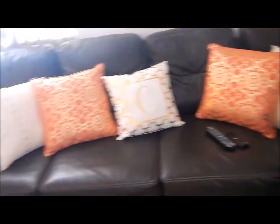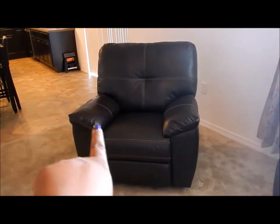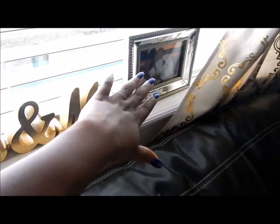So nothing in this room changed a lot. I just kept it the same. I still want to get a pillow or something for this chair because it just looks so empty. Did I have curtains the last time you were here? I don't know, but I want end tables, like a little table to put right here. And once I get that table, I'll put the Mr. and Mrs. and then our picture and a little lamp or something on that. But I haven't found one I liked, and I haven't really been looking either.